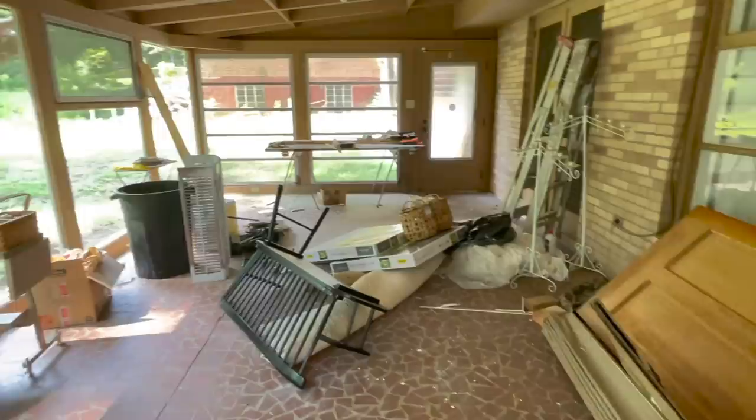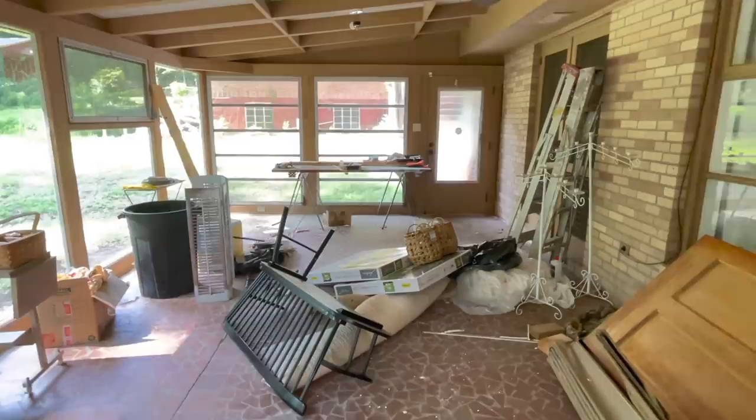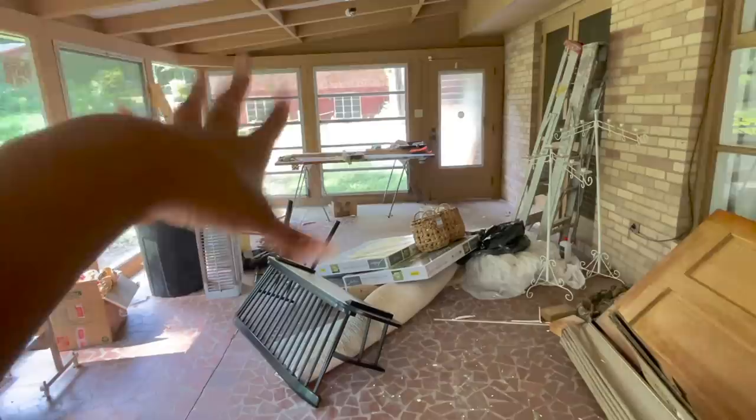I also think I wanna put some curtains here along this side, even maybe on the side behind me. That way I don't see the neighbor's house and their red aesthetic peeking into my area. So I might put curtains there, and also just for privacy as well. But then like back here, I will leave this open.